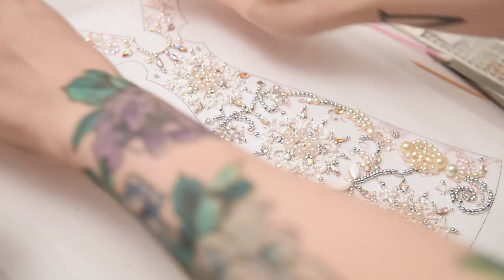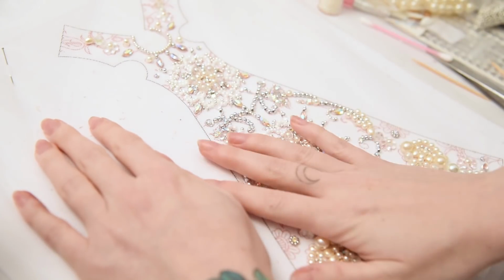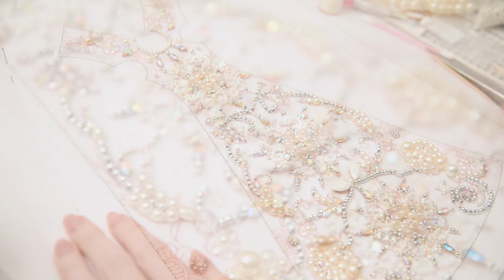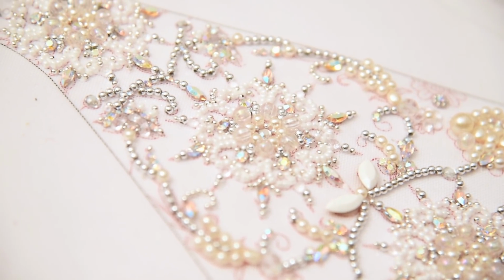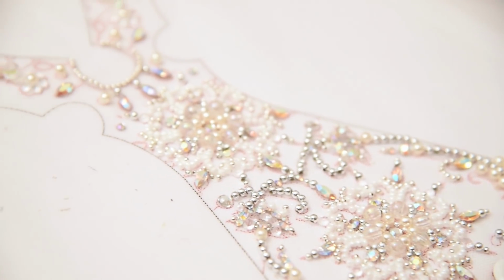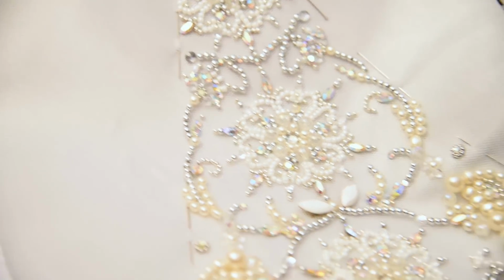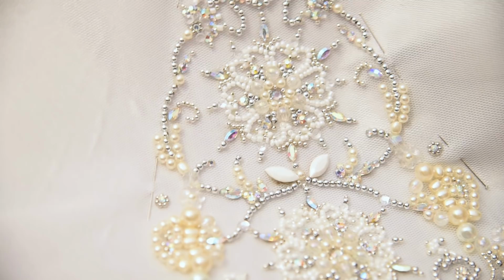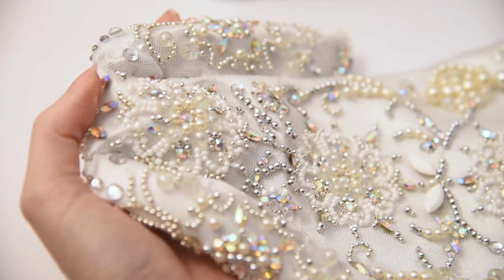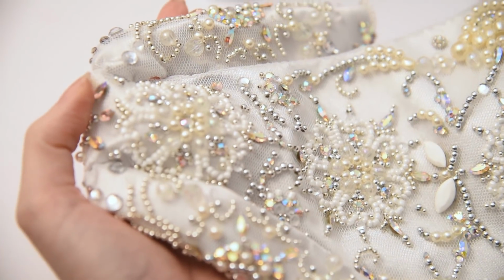The dazzling process took much more time than I thought. I think in the end I needed around 15 hours for all of the pattern pieces. After I was finally done, I layered the tulle with some silver satin fabric and cut out the end shape of the pattern pieces. Then I basically had to sew the dress completely by hand, but I guess the end result was worth all the work.